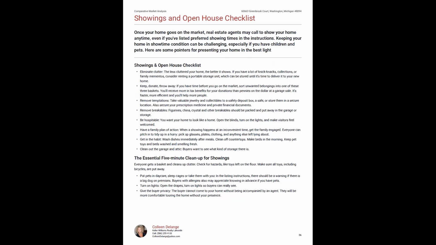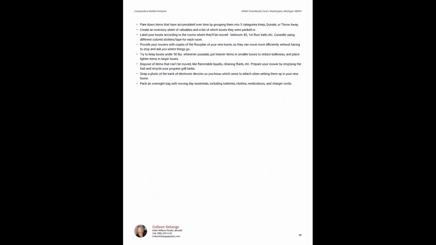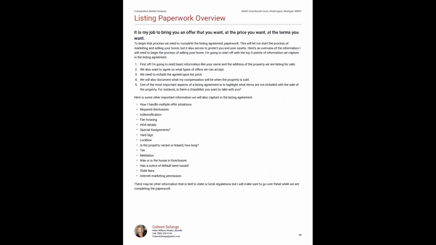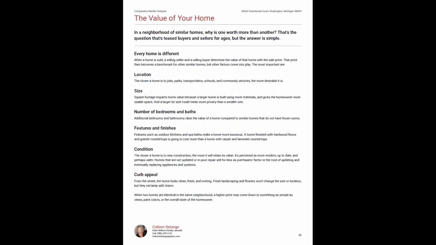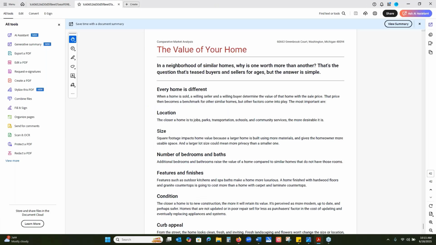Me, I'm kind of a meat and potatoes girl. I just really want to show them what their house is worth, how long it's going to take to sell, what those comps are. But there's a whole lot of stuff here if you want to add that in as well. So it's really just how long do you want your CMA to be? I don't want to be there for years presenting it. And like I said, the average time it takes me to make a CMA is usually between 7 and 9 minutes. So it is not hard. The hardest part is really just finding the comparables in Paragon or the MLS.